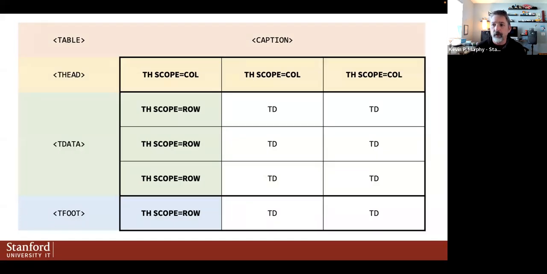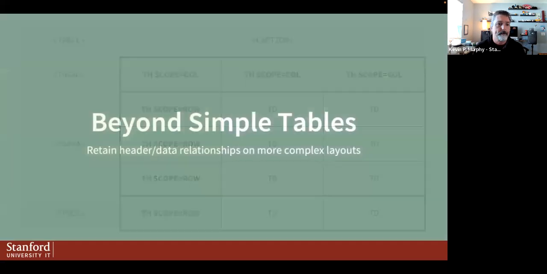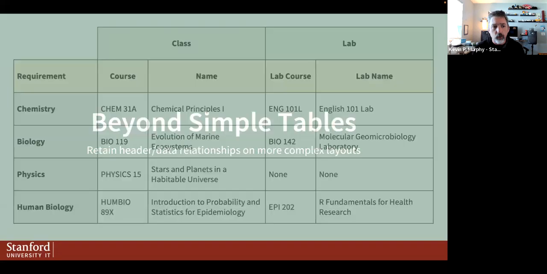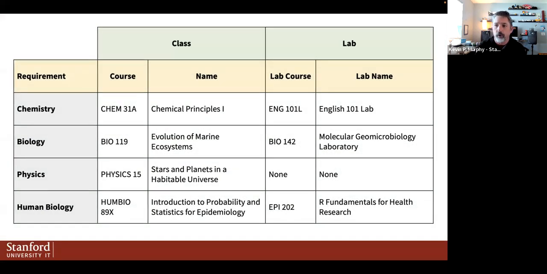What if we need something that's a little bit more complicated? All right, let's go beyond making a simple table. The first thing we'll look at are what are called column groups and row groups. So we have here a table that has across the top a secondary row of headers that span multiple columns. And we can use column groups for creating this.